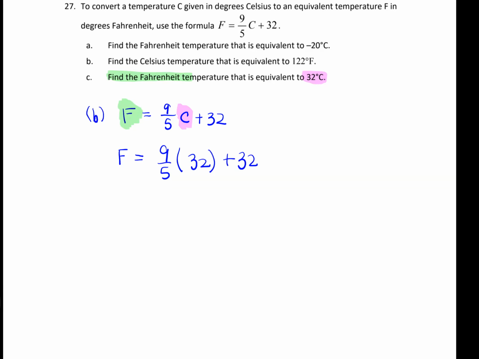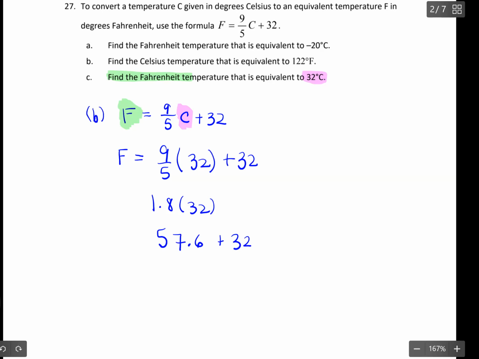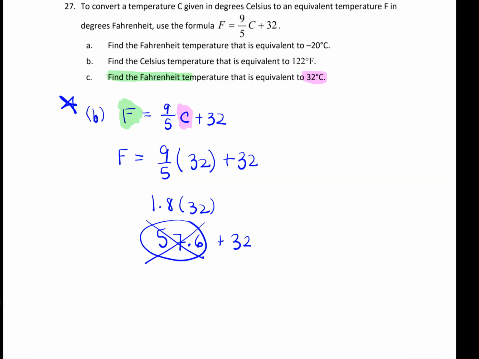So if you change 9/5 back to 1.8 and you multiply by 32, that's going to give us 57.6 plus 32. Now, if this is in my math lab and it's in the fraction section, it's not going to accept decimals. I would accept them on a practice test, a quiz. I would accept them on the final exam, but my math lab will count it wrong. So just to be safe, I'm going to use my fraction button on my calculator to enter the 9/5 times 32 to keep it in fraction form.